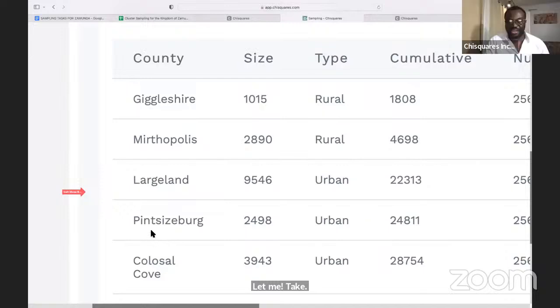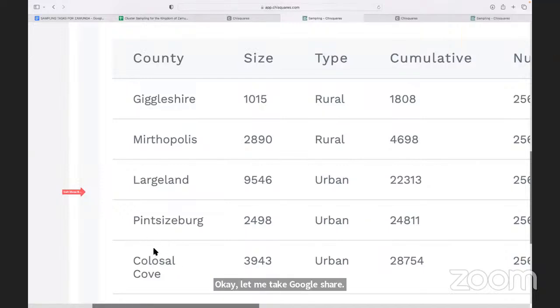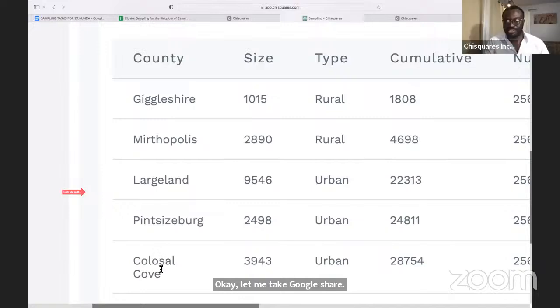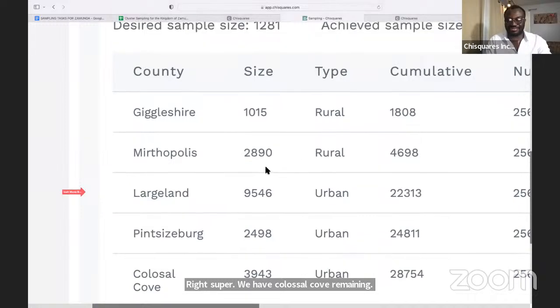Thank you very much. So we have Pinsizeberg and Colossal Cove remaining. I can take Pinsizeberg. All right, super. We have Colossal Cove remaining. No volunteers. We need one more volunteer.